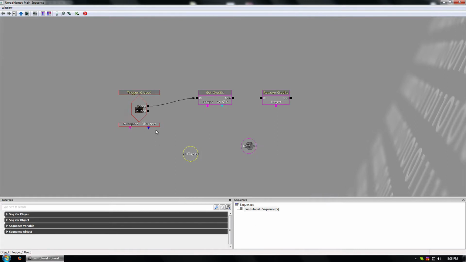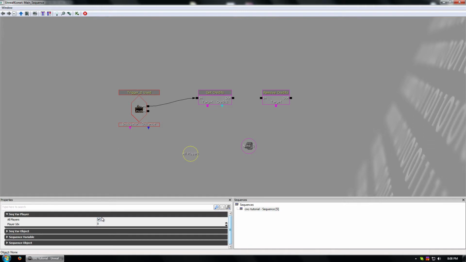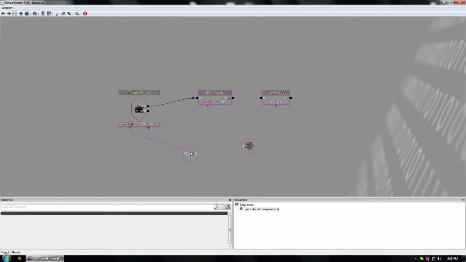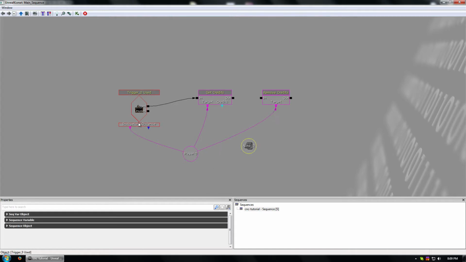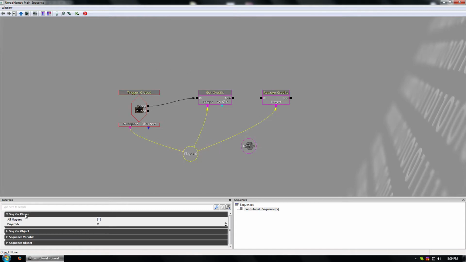So, well, player. I can just do player. And the target will be the player, and this target here will be there. Basically, what this does is I could change this to an object if I really needed to, but it sets the instigator to a player. The instigator is the person, or the player or actor, that touched this trigger. So it will make sure that only that player will get affected.